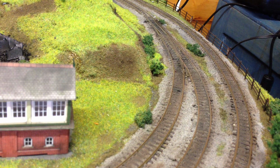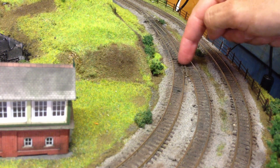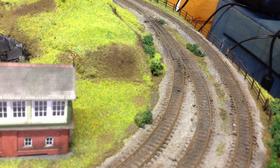And I would definitely try and avoid doing a join on a curve. So from a flexi track you can see a little kink there. That one's not too bad, but I would always try and design my track plan so that the joins are all on a straight bit or a very gentle curve, because it just makes it more difficult for yourself to join the track up, basically, and it makes it more likely that you're going to get kinks in the track and get problems with running. I managed to straighten that up now so that it does actually work fine.